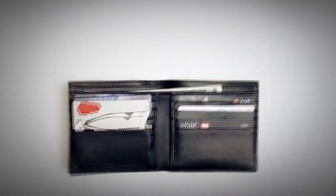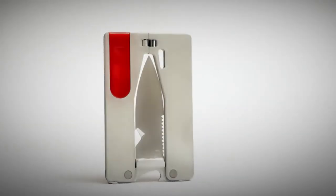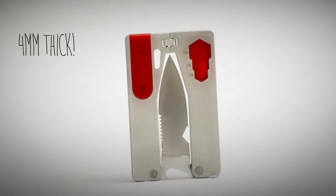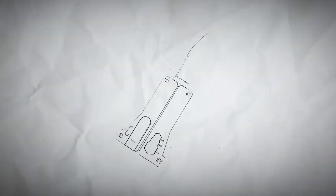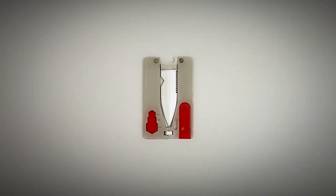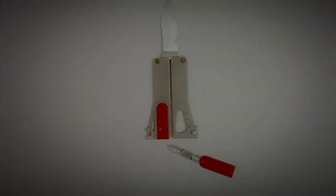Carry it in your wallet and be prepared for anything. The Scout gives you all this in a sleek, attractive, hard-wearing design. While other utility tools are bulky and inconvenient, the Scout's size and weight makes it perfect for taking with you wherever you go. Designer Alex Barrick worked with a team of engineers to bring his rough sketches to life, ensuring smooth and precise use for many years to come.